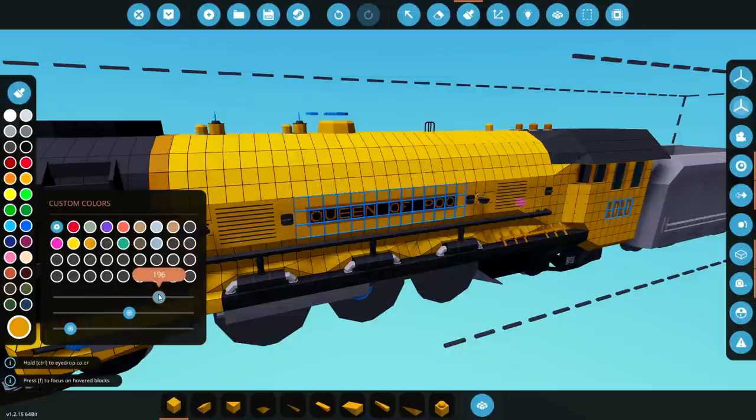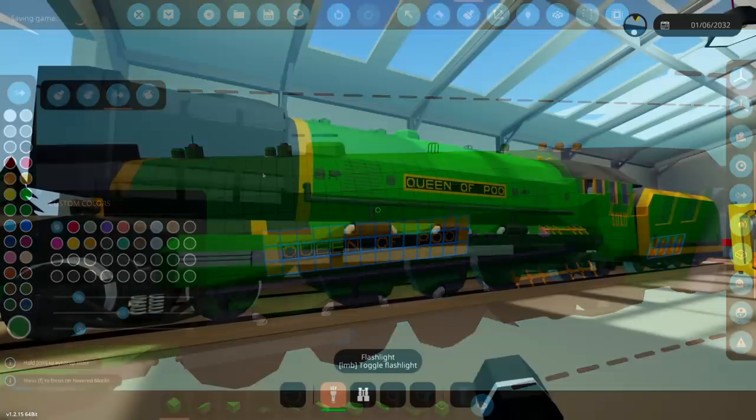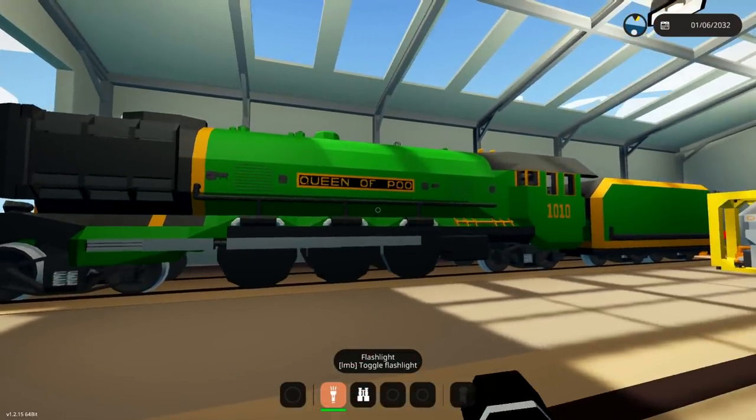So we need to get 42, yes, there we go, 42, very good. Then we're going to go for 127. There we go, awesome. And then we're going to go for 44. All right, there we go, 44. And that apparently is the right color, but I'm not entirely sure it is. Anyway, we'll put it right there. We'll go ahead and grab it, and we'll paint the whole locomotive that color. Interesting. And there we go, the Queen of Pooh in LNER green.